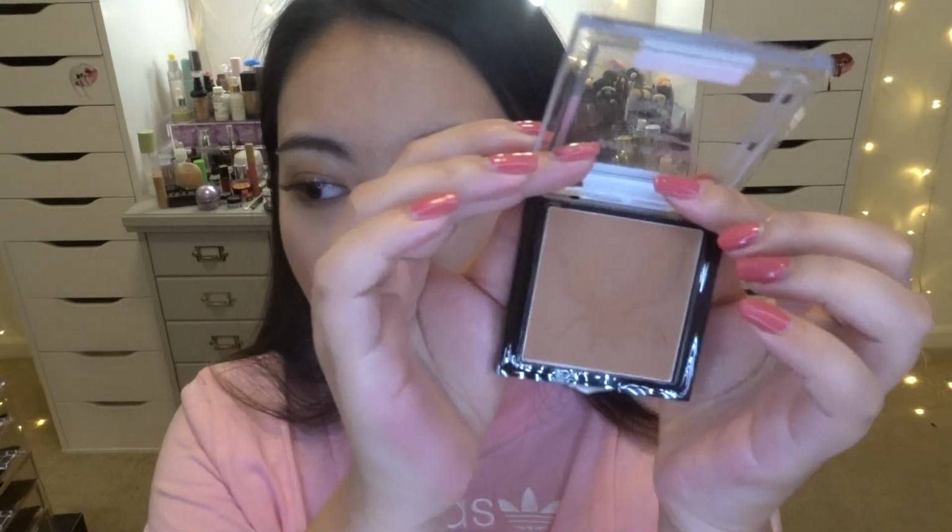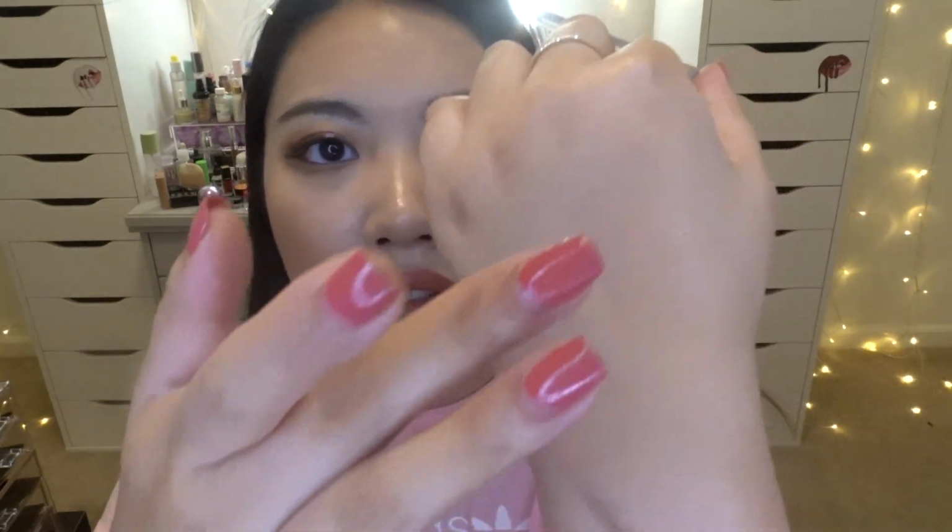And moving on, the second bronzer that I really love, and this is a new product, is by Wet n Wild. So this is the Color Icon Bronzer. This is what it looks like. This is from the Dragon collection. I really love this one because the principle is the same. It's not too cool tone, it's not too warm, it's the perfect bronzer. That's why I love it.